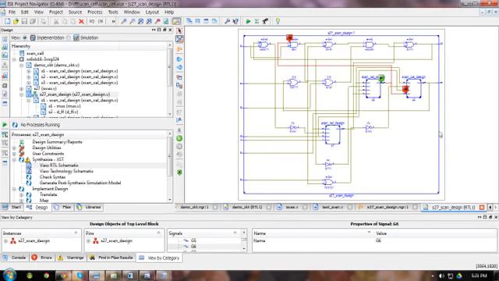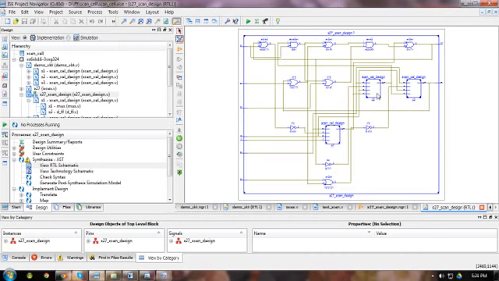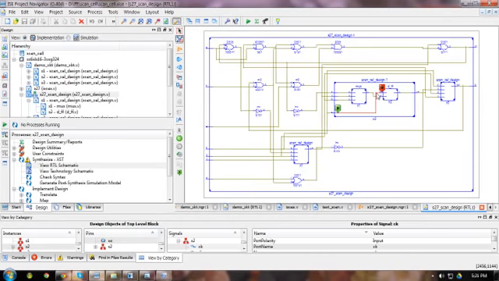Okay, my RTL is ready. Here you can see it's a bigger circuit now. Wherever I find a D flip-flop, I have to just replace it with a scan cell. See, here there was a D flip-flop. See, this is a D flip-flop. I replaced it with my scan cell. Here also there was a D flip-flop. I replaced it with my scan cell.